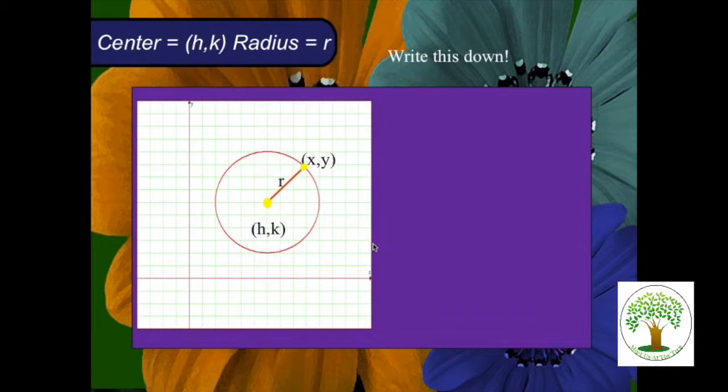If I wanted to find an equation, I'm going to do that with the distance formula. For the distance formula, we're going to use h and k and x and y. You guys have memorized this for your Mad Minutes. You can watch this or write it, it's up to you. So if I plug the h and the k into the distance formula, I'm going to go x minus h for the first and square it. I'm going to take my y and my k and also subtract them and square it, and it's going to be a square root, and r is the distance, because the radius is the distance, okay?